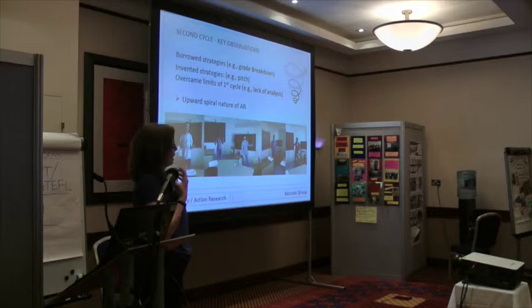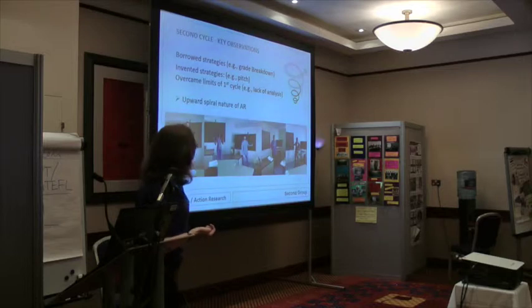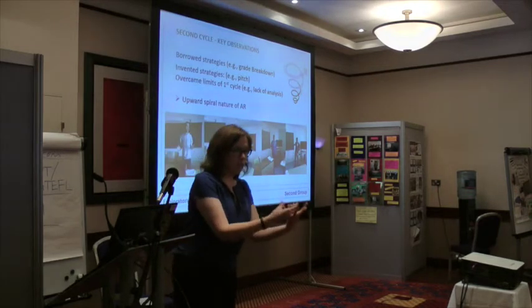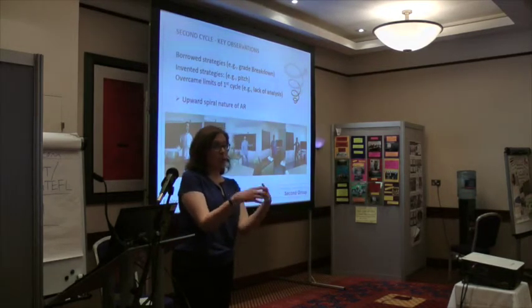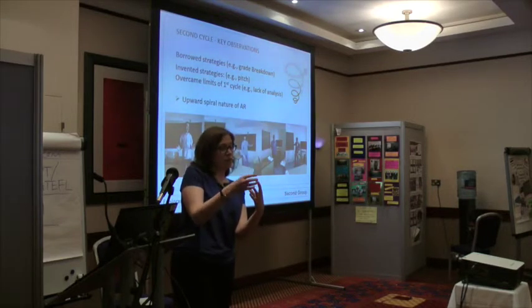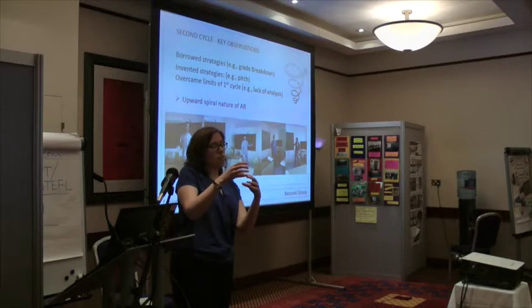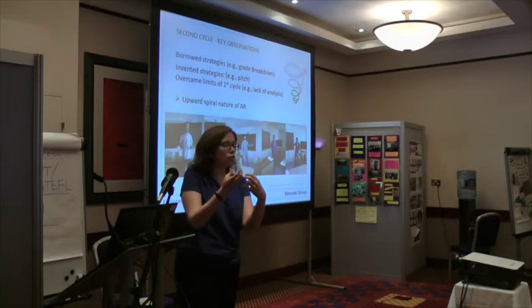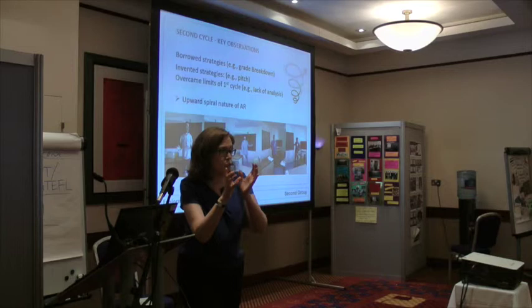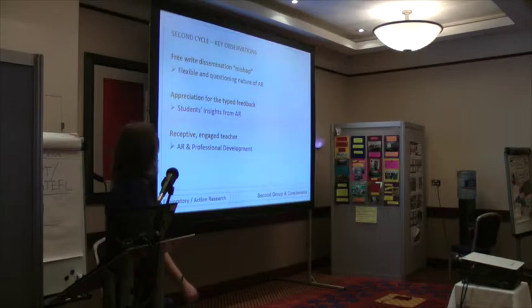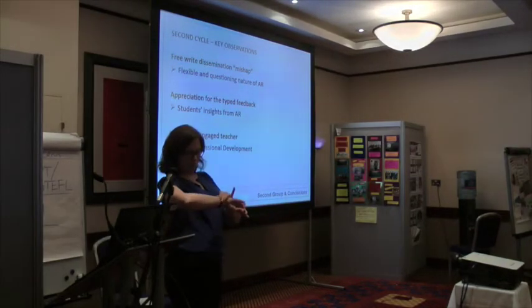So a key thing that struck me in the second cycle was the fact that we really have an upward spiral nature of action research. The fact that we had a problem, we did a cycle, we found solutions. We analysed the solutions, I shared them with different students. They took that into account, they built on that project, they adapted it to meet their own needs, and they found new solutions to push the project even further, to improve the presentations and the learning experience. Okay, now I have to just be careful about time.